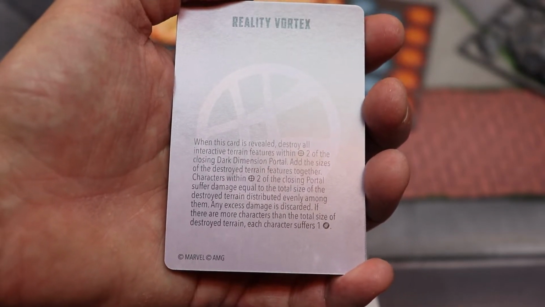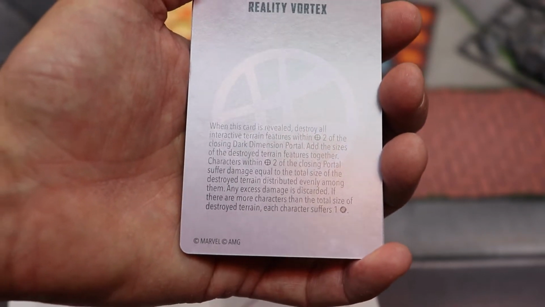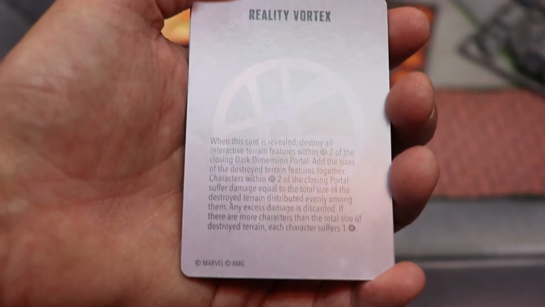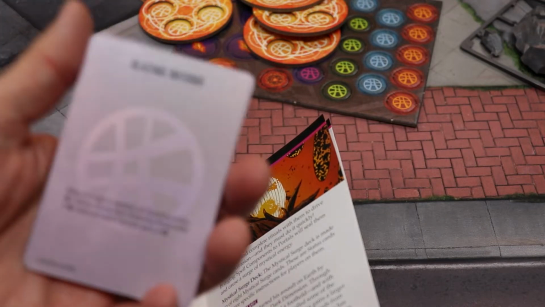The characters within range 2 of the closing portal suffer damage equal to the total size of the destroyed terrain, distributed evenly among them. Any excess damage is discarded. If there are more characters than the total size of destroyed terrain, each character suffers 1 point of damage. Like I said, not all good. So yeah, it's just imploding an area.